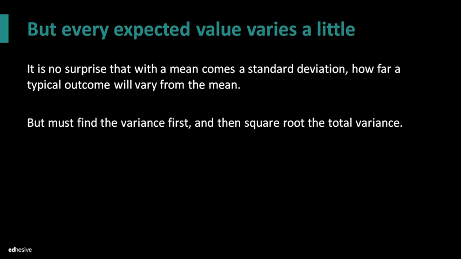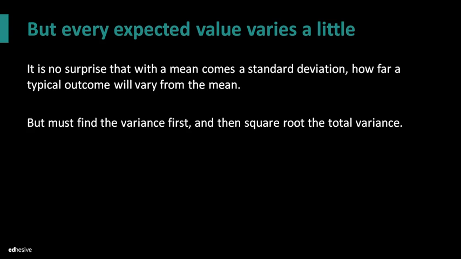All right, but every expected value varies a little bit, right? Not every essay is going to have that value. It could be a little higher, could be a little bit lower. Compare this to LeBron James, right? He's supposed to score 28.4 points a game, but how many points he scores a game varies. Sometimes he might score 50, sometimes he might score 11. The idea is that it's how much you expect something, but it's still going to vary a little bit.